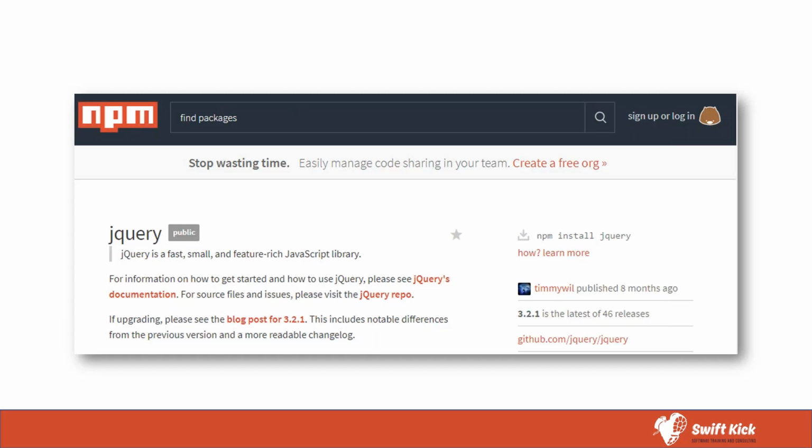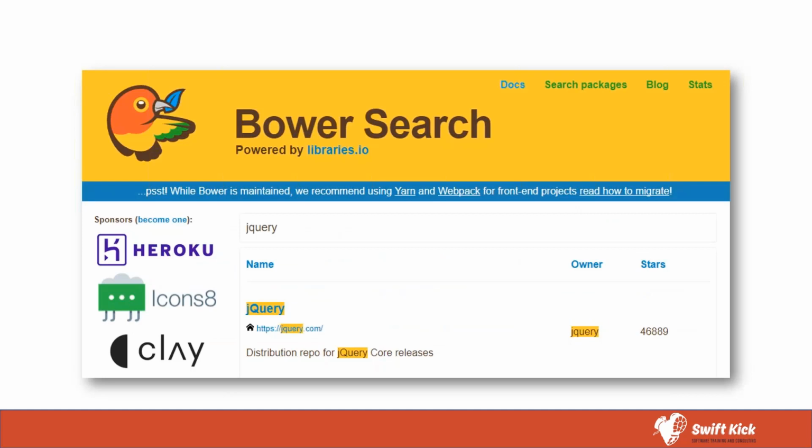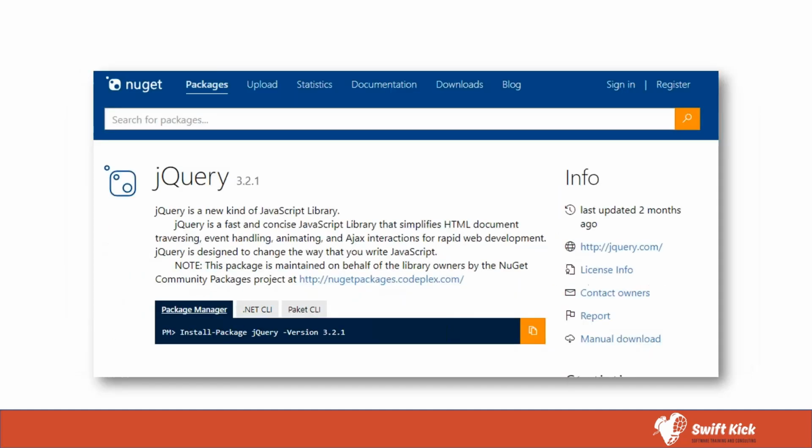So same version of jQuery that we would find up on Bower, it's just on NPM. It's a different package manager because I'm finding my React workflow works better when I just embrace NPM. I tend to find when I try to fight the package managers that the package managers will fight back against me. But likewise, jQuery is also available up on NuGet. So all three of these package managers that I might possibly be using all have the exact same package or the exact same files. They're just packaged a little bit differently.